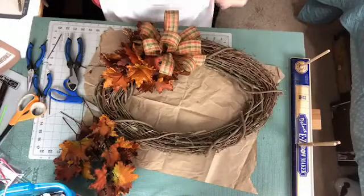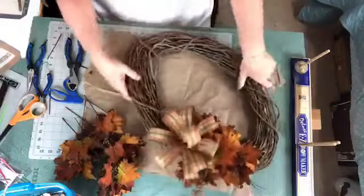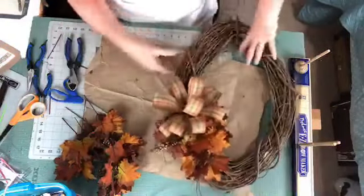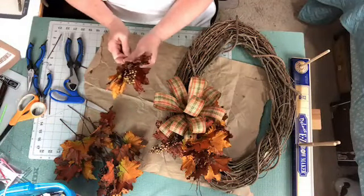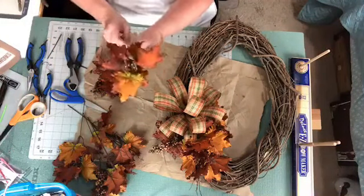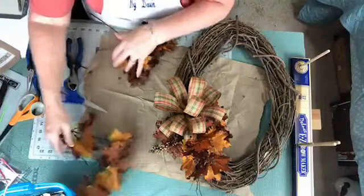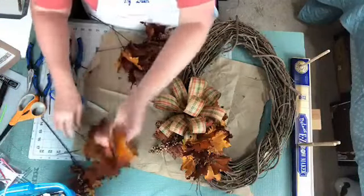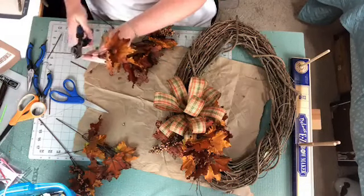Okay, I have a hair or something on me and it keeps blowing, and it feels like something's crawling on me. All right, so I want to do off to the side here too. I don't want to leave the side. Don't want to neglect that. Let me see which one I want to use on the side. These two I'm going to use at the end, that one there. We'll use this over here on the side. The small one.